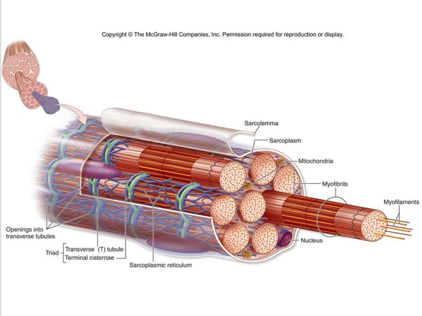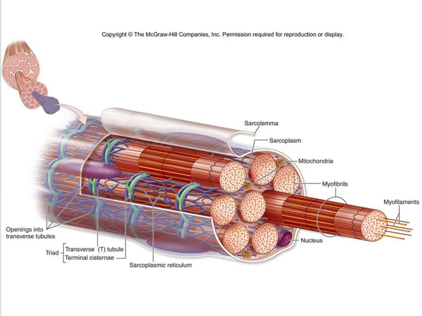The ends of the sarcoplasmic reticulum in blue that are adjacent to or abut the green T-tubules, those are called terminal cisterns. And two terminal cisterns plus one T-tubule is known as a triad because that's three structures together that meet at a location around the myofibril. So that's basic microanatomy for a skeletal muscle cell.